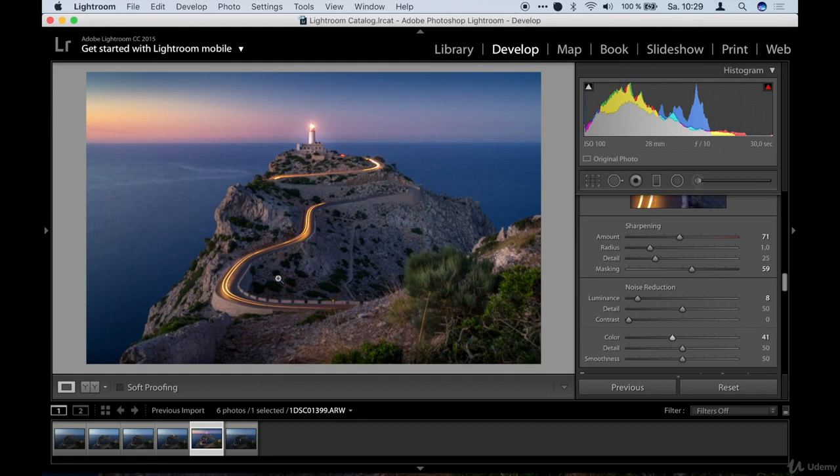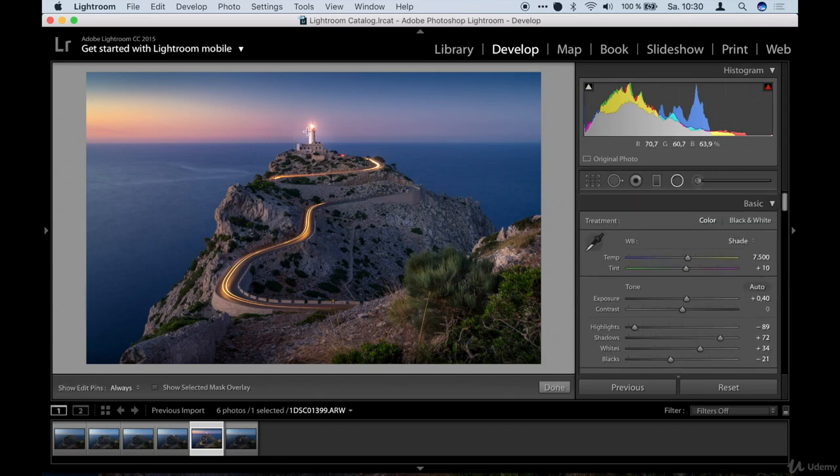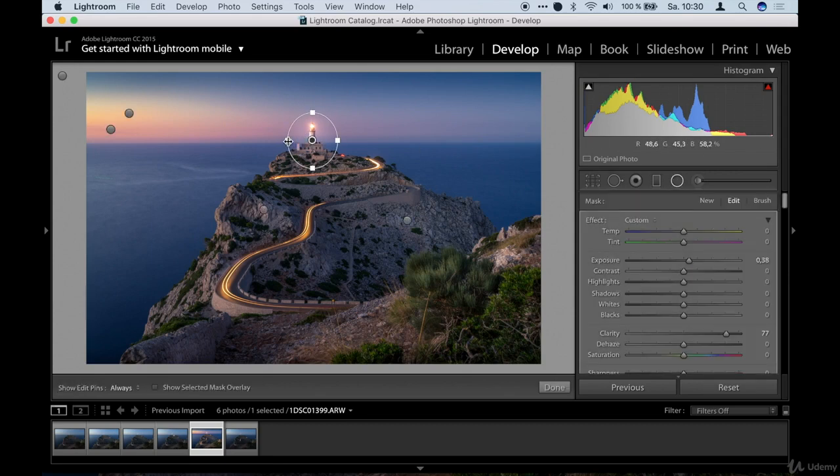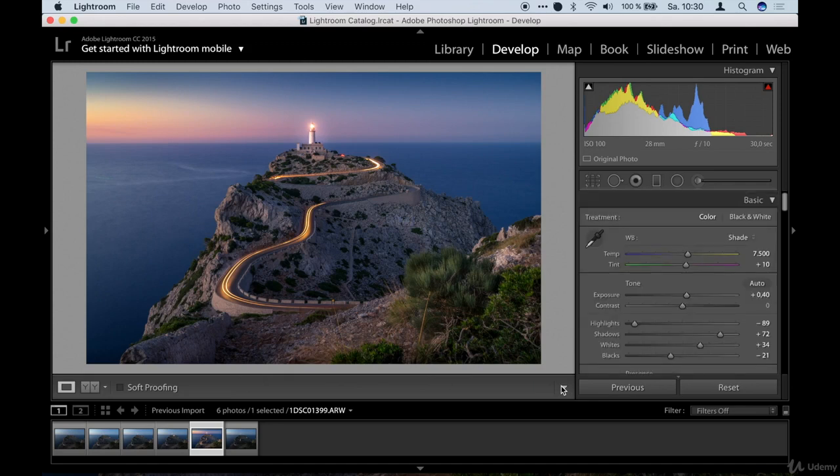So now we have to copy or synchronize all the things. Just one correction, I think it looks kind of weird here in the lighthouse, it's a bit too bright. Okay, so now it looks more natural. We can just copy all the settings we've done, everything, the cropping, the colors, the local adjustments, everything to the other raw files, so that these have nearly the same look, and then we can blend them together in Photoshop.